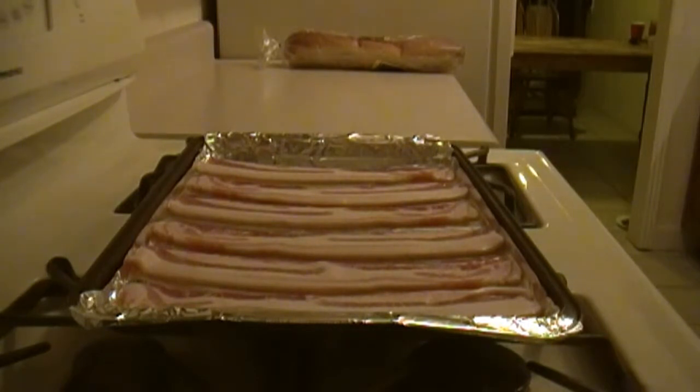Mmm, bacon. Preheat your oven. I do mine to 350. You can, however you do yours. I don't like to do mine on the stove top because it creates too much of a mess.